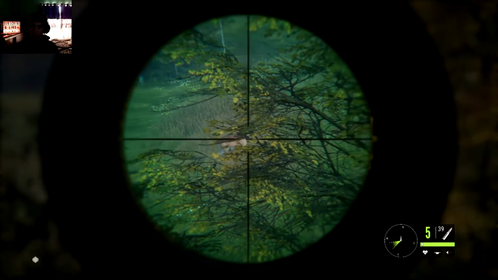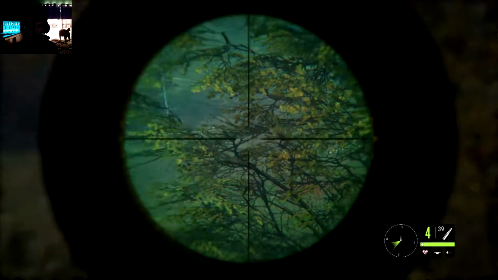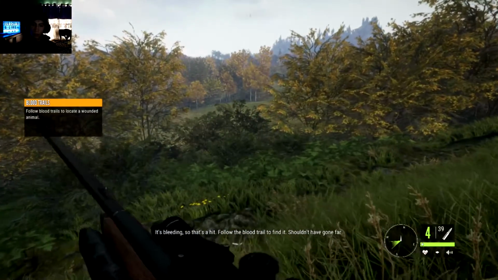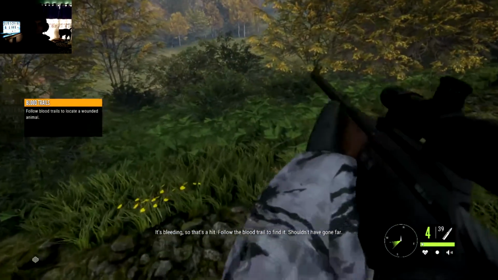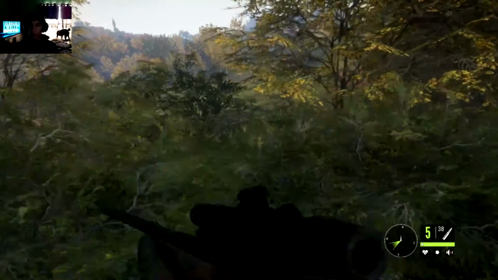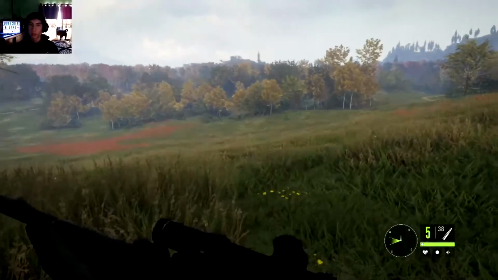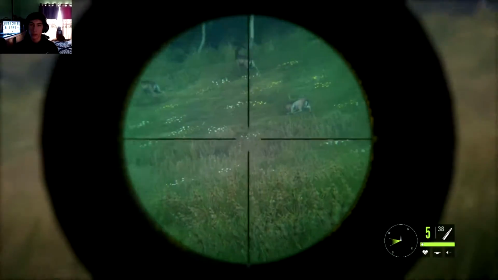Alright. 3, 2. It's bleeding, so that's a hit. Nice. Follow the blood trail to find it. Shouldn't have gone far. Pretty sure I hit the lung. That had to be a lung shot. Oh, can I hit another one? It died already? Oh, I'm a legend.